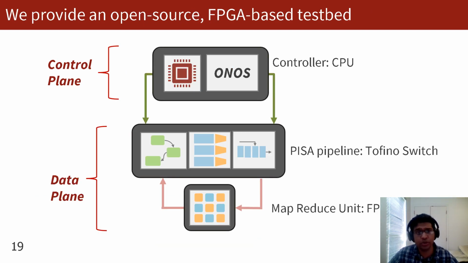And finally, we don't want people to wait for some sort of Taurus ASIC to be mass-produced before writing their own ML data plane applications, and so to this end, we've made an open-source FPGA-based Taurus testbed to allow people to try their own ML for networking apps. We use an FPGA to emulate the MapReduce block, while a Tofino-based switch serves as the PISA elements of the pipeline. In our repository, we've also included the code for the anomaly detection application to help people get started.